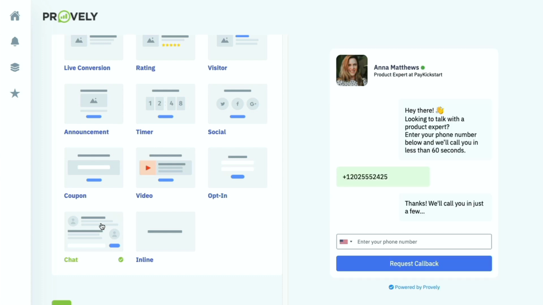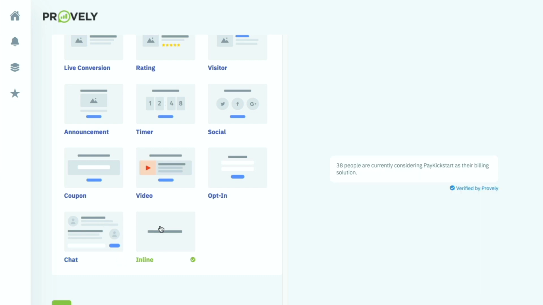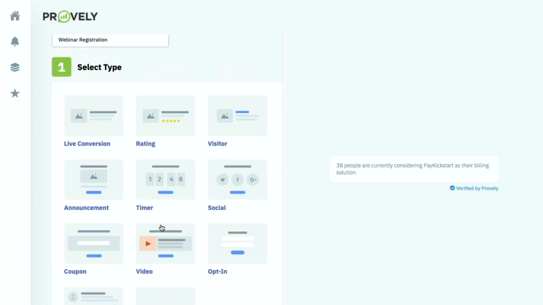Then we also have this chat widget. So this can be a simulated chat where the goal is to capture their phone number. So maybe you're doing some sort of sales, or you want to follow up with them via phone. You're able to capture their phone number and follow up with them. Then we also have the inline notification. So this would be just pure text. You're able to embed it right into your page. So maybe you're trying to sell hotel rooms, or you have a certain number of vehicles on the lot that you need to sell, and you could say, there are X number of vehicles left, right? Or there are 3 hotel rooms left at this price. So there's lots of different ways that you can utilize Proverly notifications depending on what your goals are.